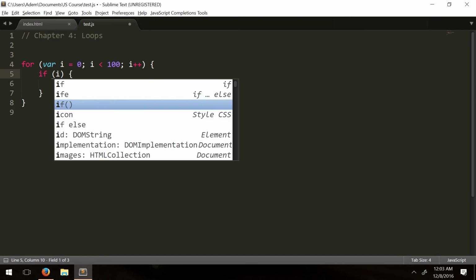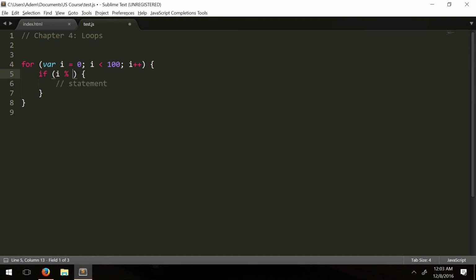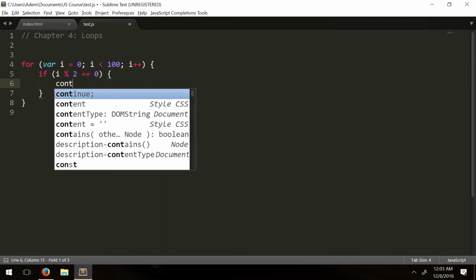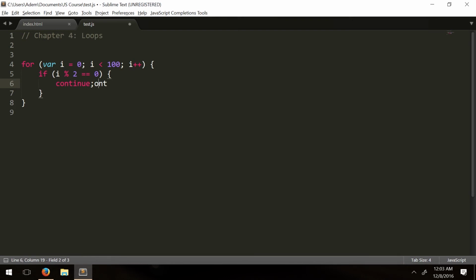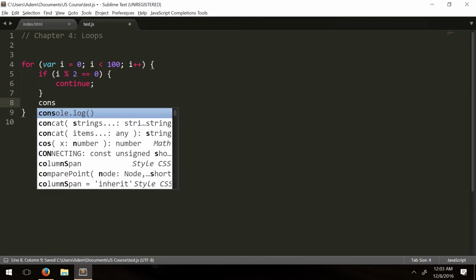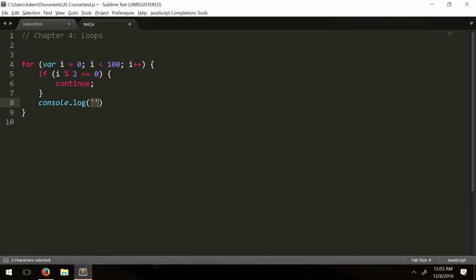So let's say we want to display all odd numbers between 0 and 100. We're just going to say if i remainder 2 equals 0, that means if it's even, we want to say continue. Whoops. Otherwise, we're going to say console. And let's be more creative. Let's have a sum, var sum equals 0.